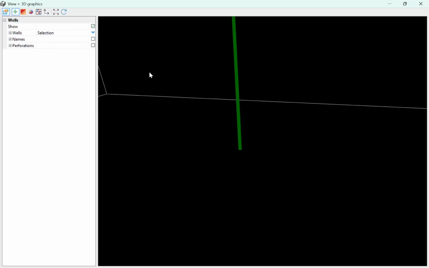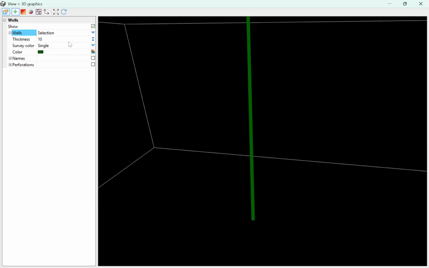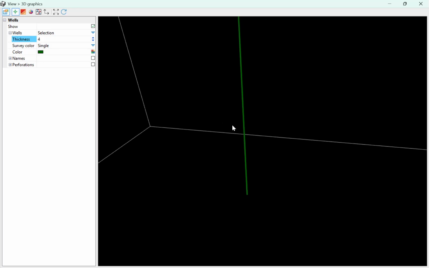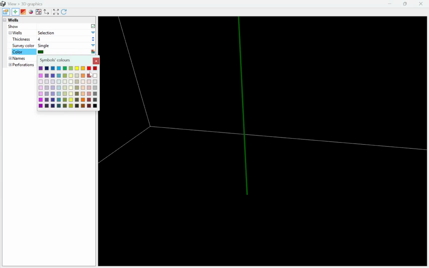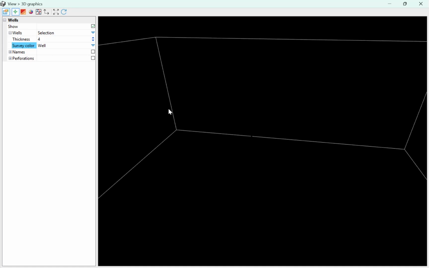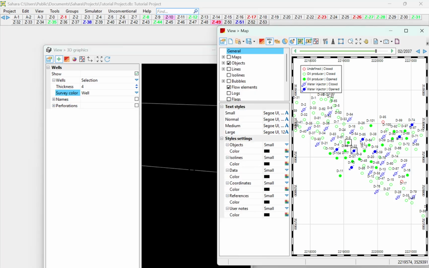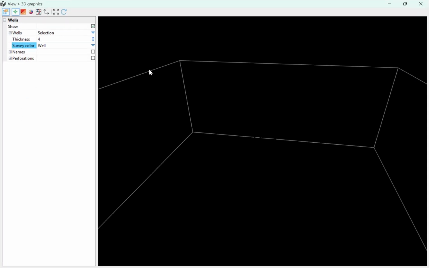Here we can see that in the well option, we can change how the survey is colored. I'm going to make the thickness a little bit back to the original size, and here we can select if we want to use a single color that can be defined here. For example, let's use yellow here. We can also use a well color, which in the case of the well that I have selected doesn't have any. In fact, the wells in this project don't have any color, so we will modify that.